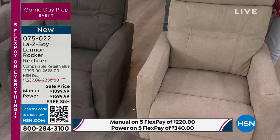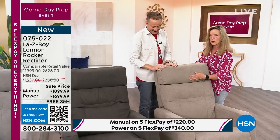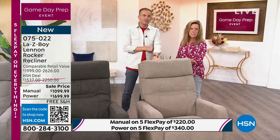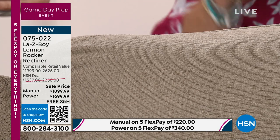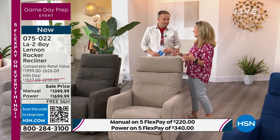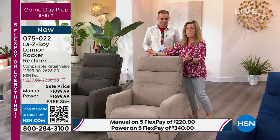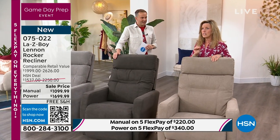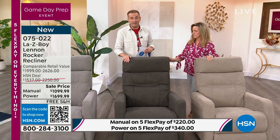It almost has what I call a sauvage finish — a technical term from the leather families — but you're able to achieve that in this iClean fabric. This color is so usable in any room. And if you're thinking of gifting, we're only a few months away from the holidays, or maybe you've got a loved one going off to college for the first time who wants a good chair to study in. This is the chair. It'll fit great in dorm rooms, as well as bedrooms and family rooms. A chair your child will have after college, another 10 years later, another 10 years later — it's designed to be with you seemingly forever.